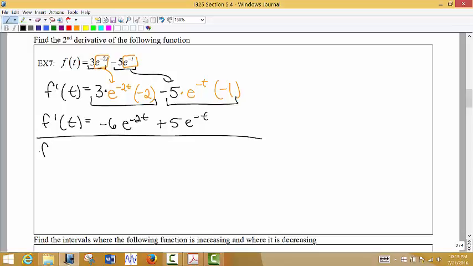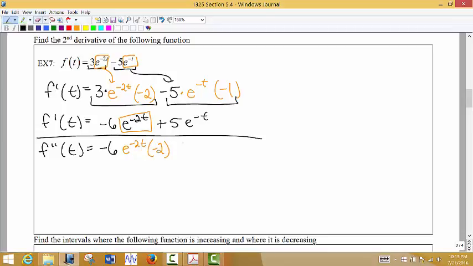All right, so now we're going to find the second derivative. Okay, it's just a little bit more of the same. So we're going to bring down the constant for the first term, and then we're going to focus on the part that has the variable in it. So we're going to bring down e to that power. So we're going to copy that first down exactly as is, and then we're going to multiply by the derivative of negative 2t. The derivative of that power, once again, is negative 2.